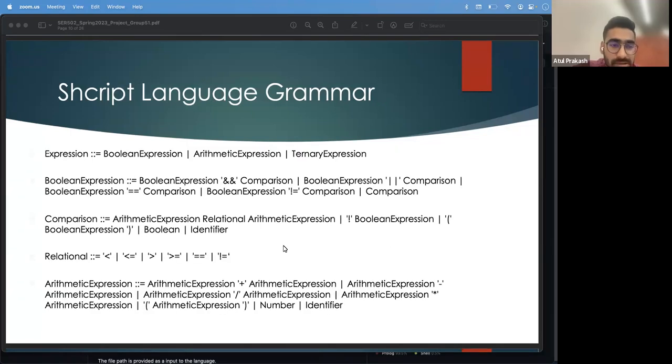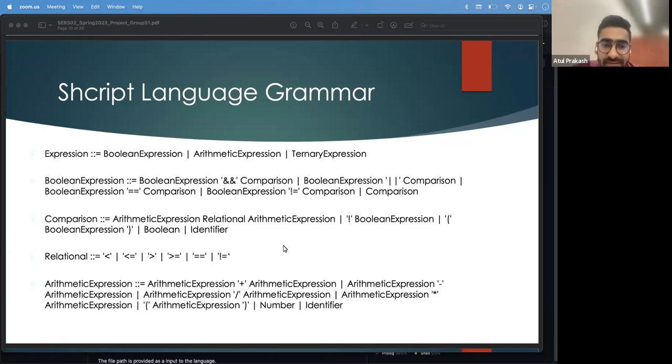Okay, so I quickly jump onto the grammar part wherein the expressions are defined. Over here, in this particular programming language, we have basically incorporated 3 different types of expression values. First one is the Boolean one, second one is the arithmetic, and third one is the ternary expression. For each of these expressions, we'll one by one define how exactly the code should be written so that it is parsed as per the grammar rules.